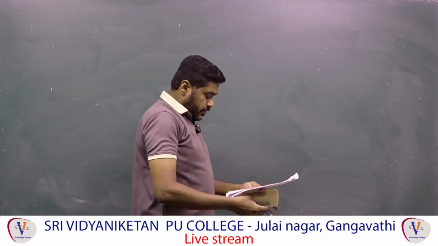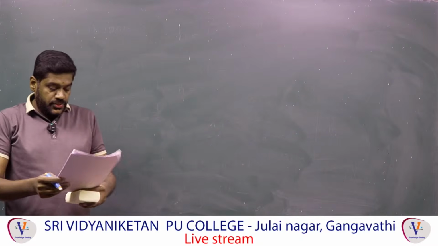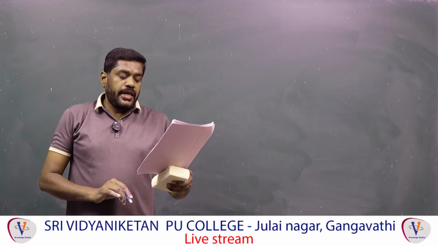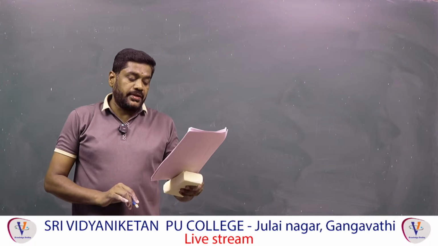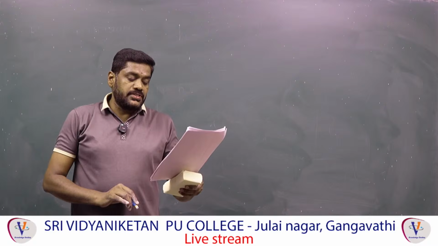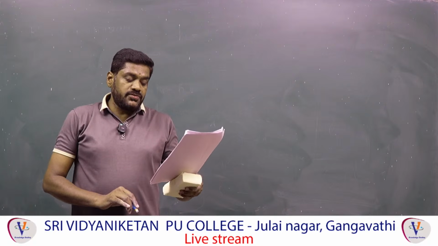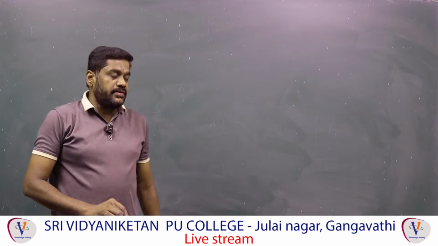Now let's go to another question. Starting from rest, a body slides down a 45 degrees inclined plane in twice the time it takes to slide down the same distance in the absence of friction. They are asking for the coefficient of friction between the body and the inclined plane.